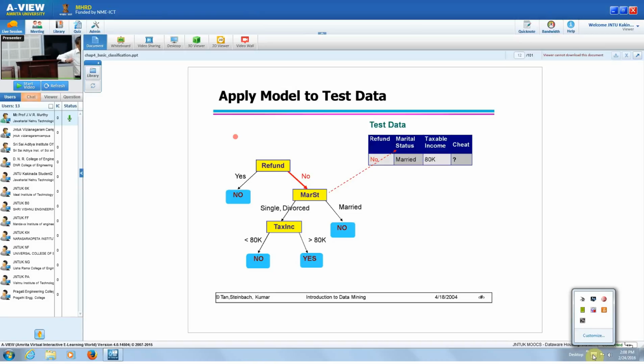If the refund is no, marital status is single or divorced, and income is greater than 80,000, he is a cheat. So these are all the rules you are creating out of the decision tree. Rather, the rules are represented in the form of the tree. So you got the idea of rules and the decision tree. That correlation is there.